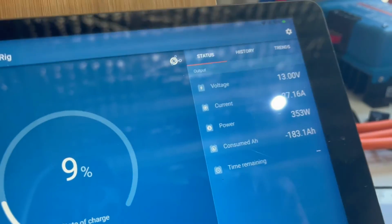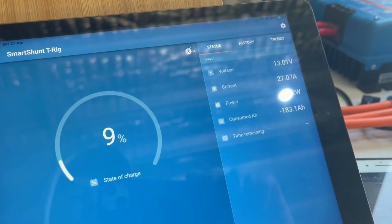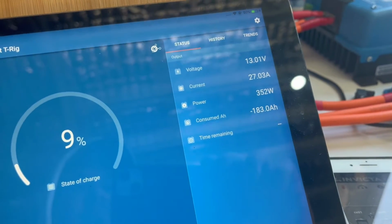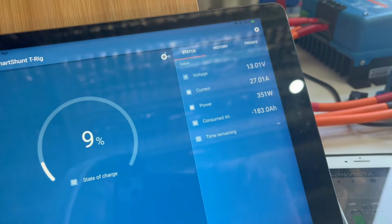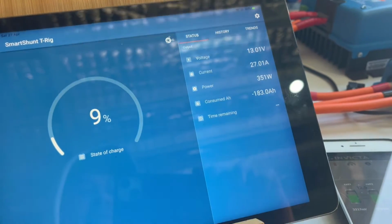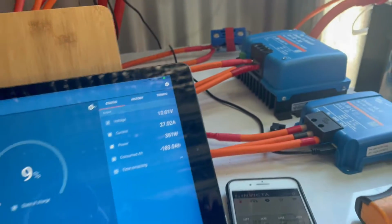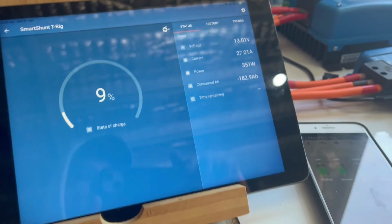Okay, there it comes up now. So we're getting 27 amps from the ute. Okay, so we can all see that. So no real issue with the ute running the DC to DC at 30 amps or thereabouts. Okay, it's round numbers. We're just going to run with what we've got.